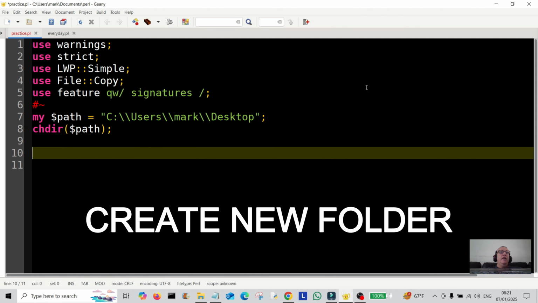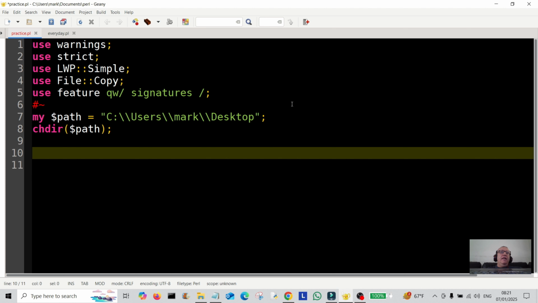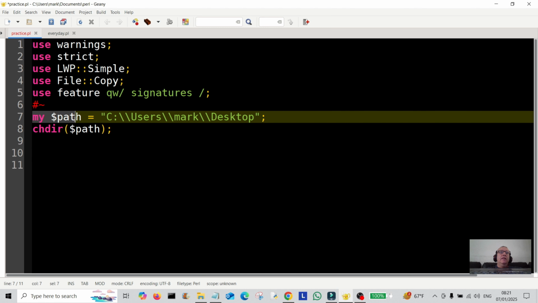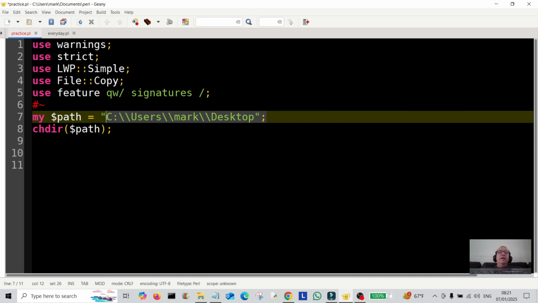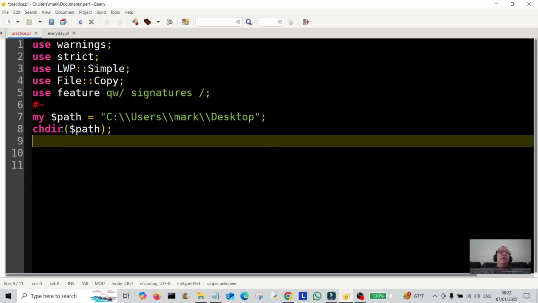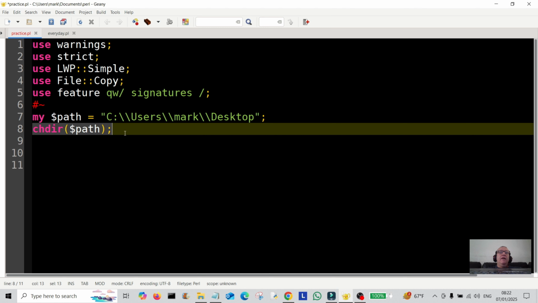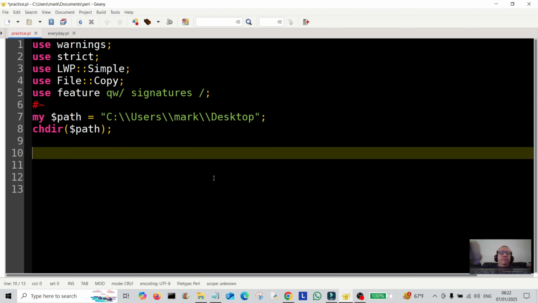Right, we're going to create a new folder or new directory on the desktop. So of course you type in your desktop path, myScalar path, and then your desktop path, which will be different from this. This is mine on Windows. And then you use the command chdir, change directory into that path there. Okay, we're going to create a folder or a directory. We're going to create a scalar variable called new folder.